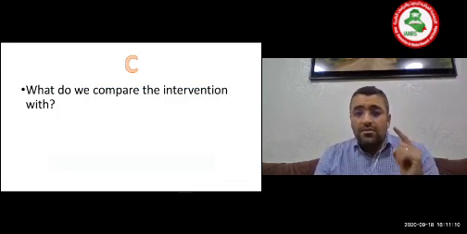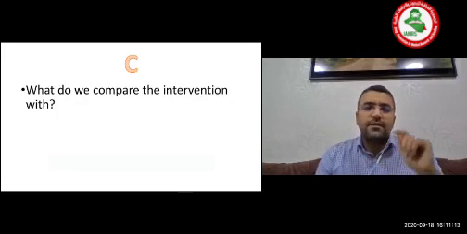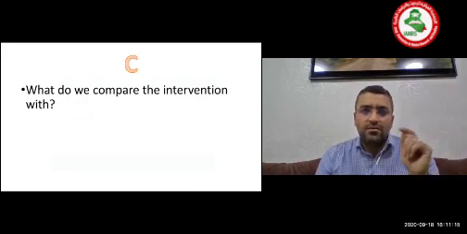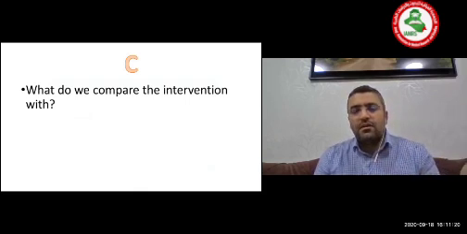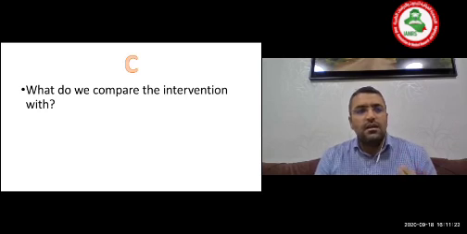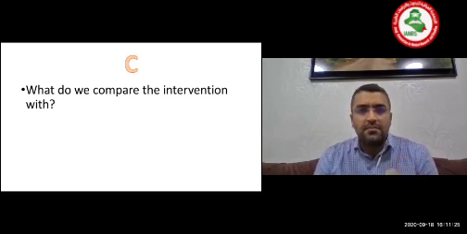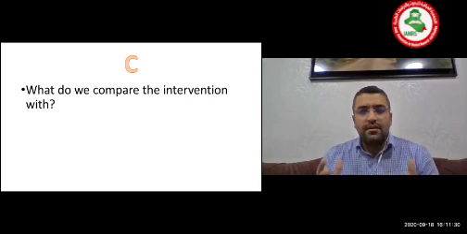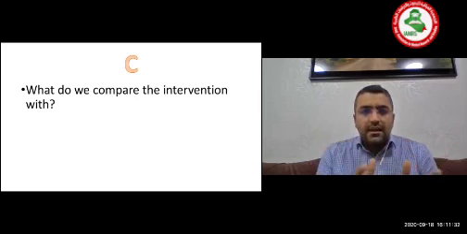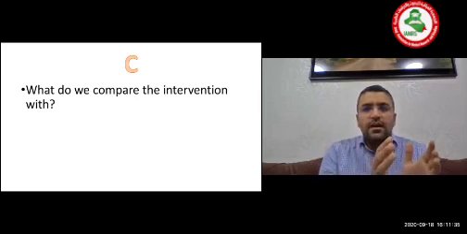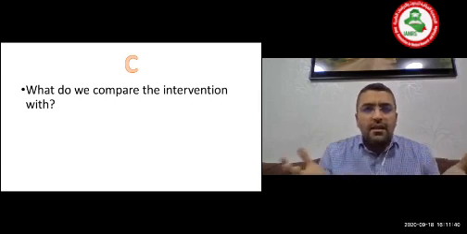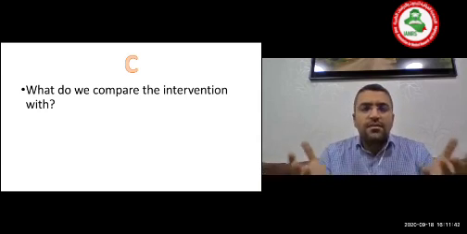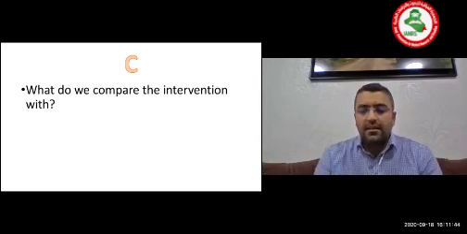So you should ask yourself, what do we compare the intervention with? Always, you should compare your intervention to another thing. Okay, for example, if we would like to study the effect of convalescent plasma infusion for patients with COVID-19, we should give some people with COVID-19 plasma, and we should give other people with COVID-19 another treatment other than plasma, and we compare the two together.